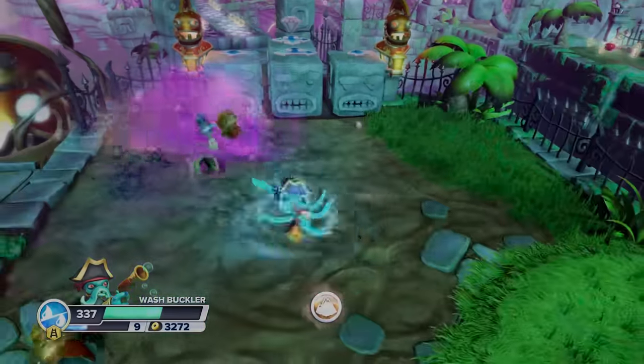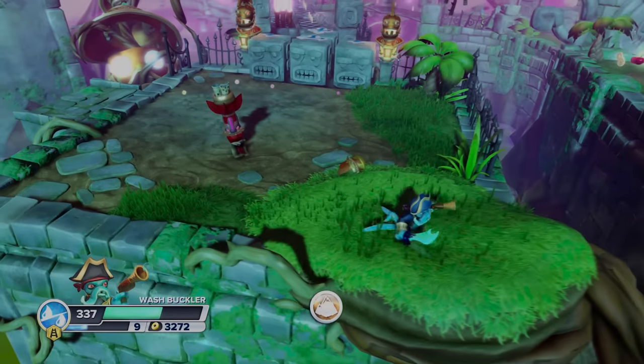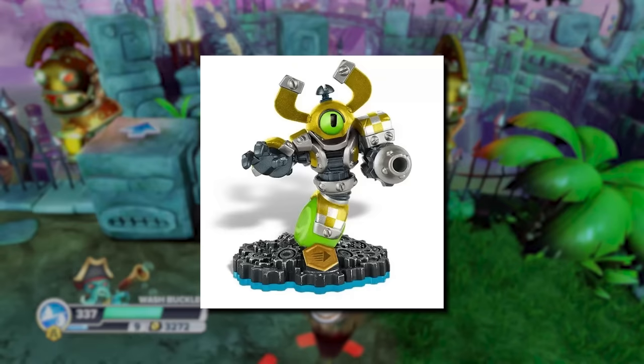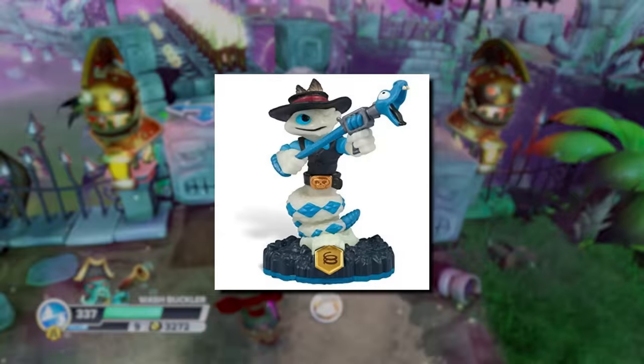The Swap Force also has way more variant characters than Giants did, with 9 in-game variants. Those variants are Dark Blast Zone, Dark Washbuckler, Legendary Free Ranger, Legendary Night Shift, Nitro Freeze Blade, Nitro Magna Charge, Jade Firecracken, Enchanted Hoot Loop, and Quick Draw Rattleshake.